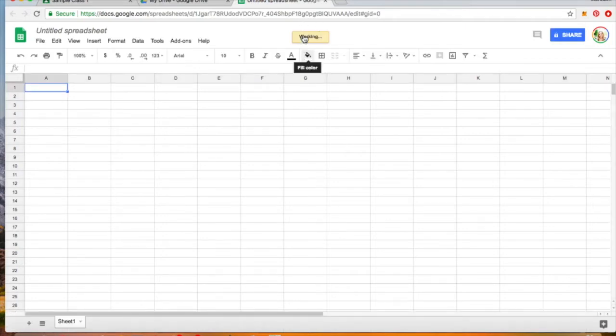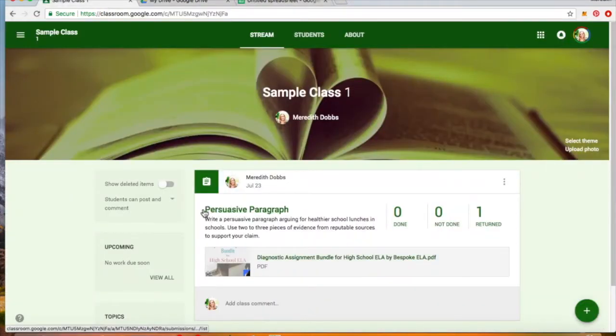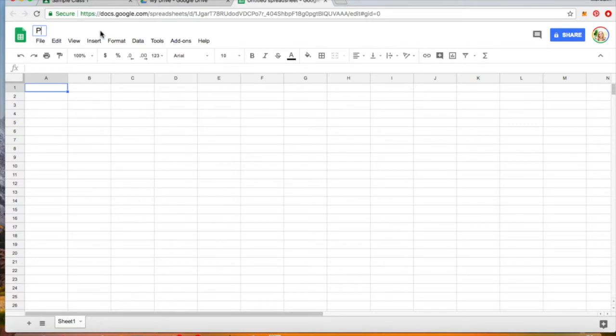It is loading. Now, just to be a little bit clearer for yourself, and especially to help you when you go back and search for these spreadsheets and these grades, go ahead and title the spreadsheet the name of the assignment and also put the class period. So that will help you identify which spreadsheets go with which classes and which assignments. So it's just for organizational purposes. So this assignment is called Persuasive Paragraph, Sample Class 1.